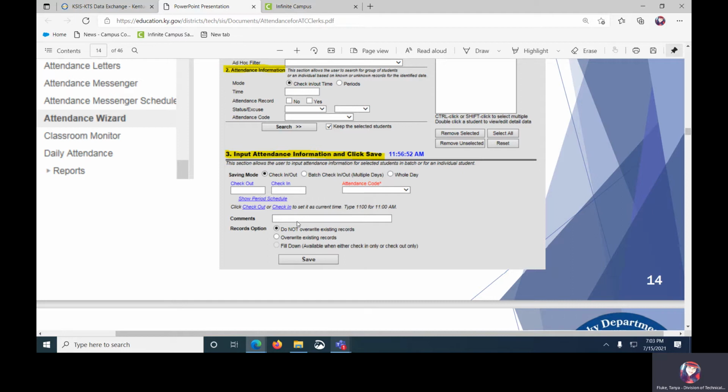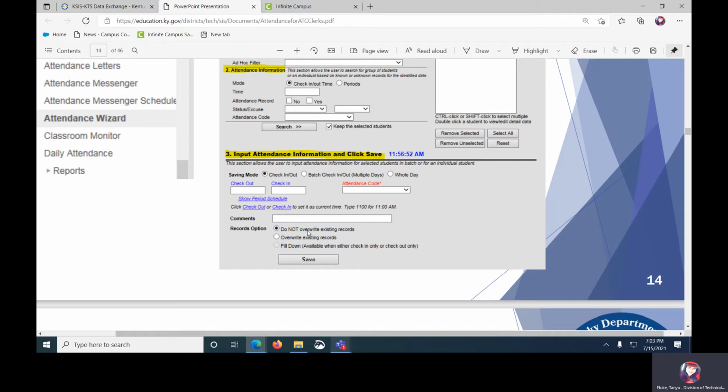And then you have the option to overwrite existing records, or if you already have existing records in there, do not overwrite. So what this means is, let's say you've got a whole group of students that are out for a field trip, but previously, a couple days ago, Johnny told you that he's actually going to be out for surgery. So you went ahead in advance and you marked him sick, and you marked him as an excused absence.